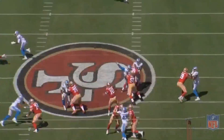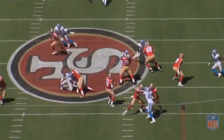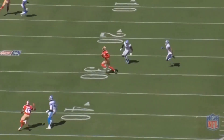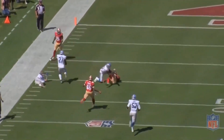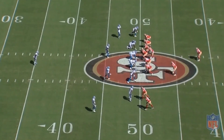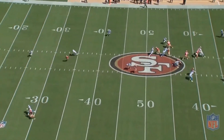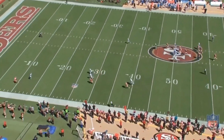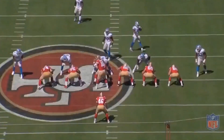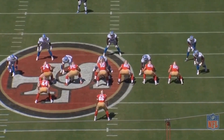And then the wide open throw. Play action wise, love the little fake. Garoppolo — a bit of a heel click at the top, but he's able to get his feet set again. Nobody around him, really accurate ball. Love the play design, love the play call early in the game — they wanted to get to it, they couldn't call this thing fast enough against the perfect defense. Love the little fullback check too, just to confirm the coverage. So that's it — copycat league. Teams have been running this for a long time, but I love the fact that it gets chunk plays down the field versus perfect coverage. Really nice, easy, clean throws for quarterbacks. Hopefully you enjoyed the video — let me know what you think, get involved with the content, get over to the Patreon community too. Thanks so much for watching, have a good one.